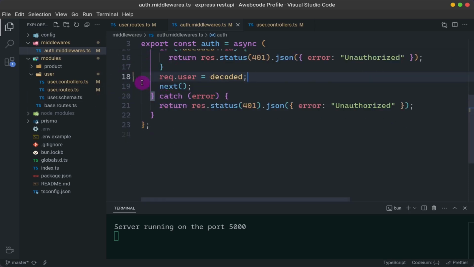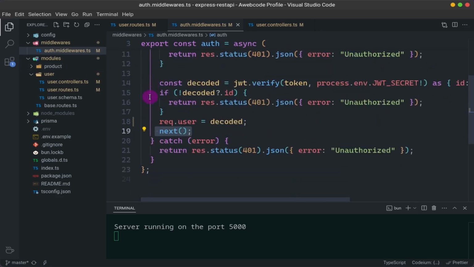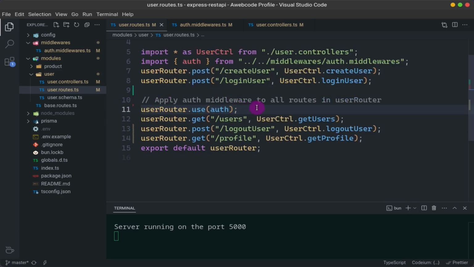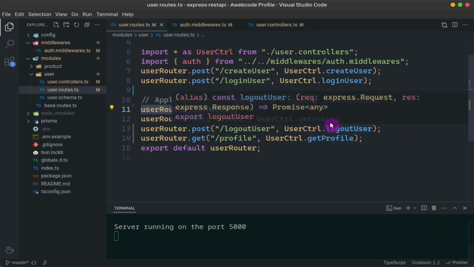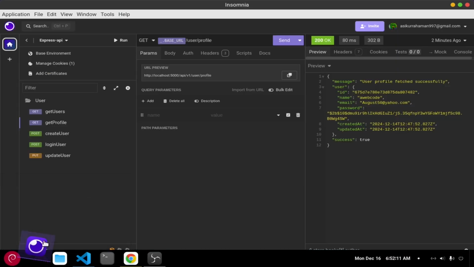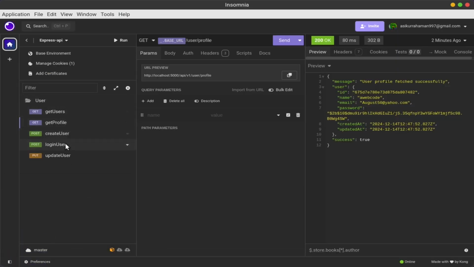Okay, and we are calling next. That means if everything is okay from here, then we allow the next controllers, next middleware or next routes to execute. So if a user tries to access /user/logoutUser and profile, before proceeding to this route it is checking whether the cookie is available or not, and whether it is valid or not.